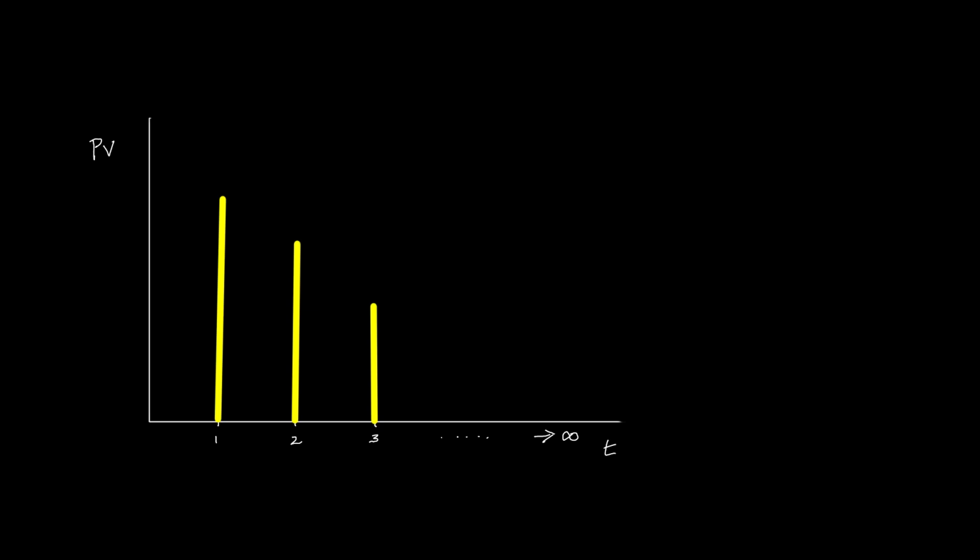Each bar represents the present value equation we used earlier. For the first payment, it's 1 divided by 1 plus r. For the second, it's 1 divided by 1 plus r squared, and so on and so on. As we extend further into the future down our timeline, those bars get progressively shorter, but they never quite reach zero. They continue infinitely into the future, getting smaller and smaller.